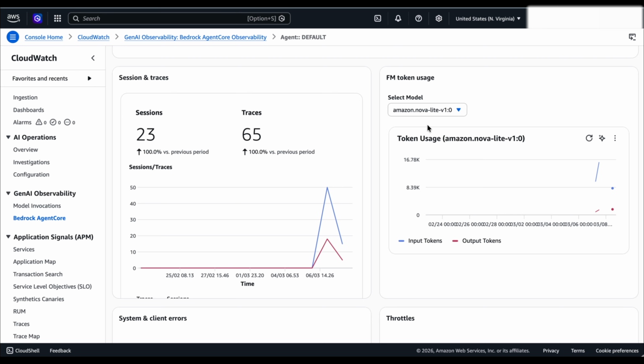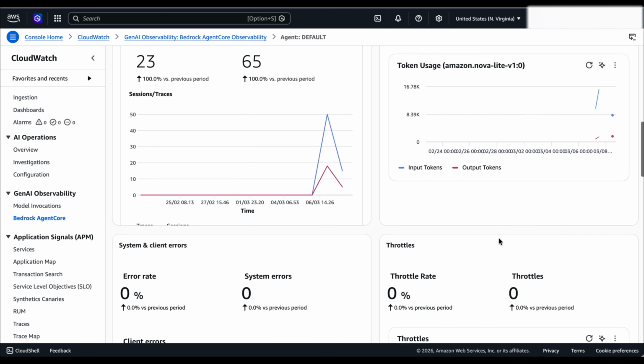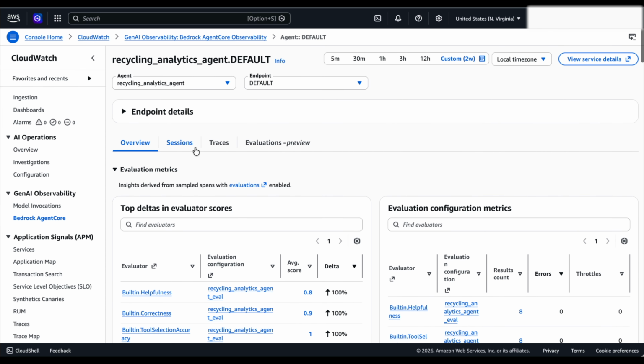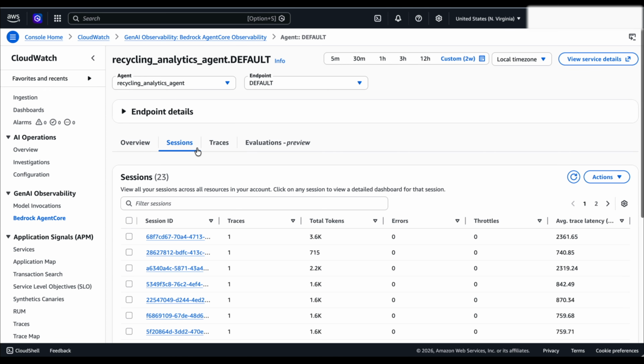I use the Amazon Nova Lite model. And here is a statistic of how many input and output tokens were used when this agent was called, and other useful statistics.